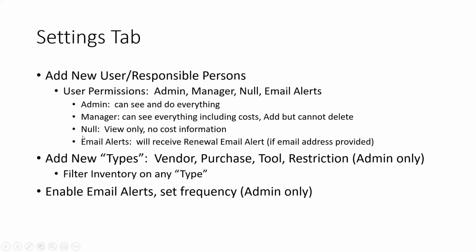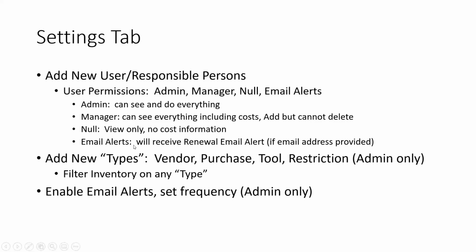Null, if you can get in without any permission, meaning you have a username and password, but your permission is null, that means you can view only. You cannot see cost data. The only people that can see cost data are managers and admins. And that's if you turn cost data on. You can turn cost data off if you want.